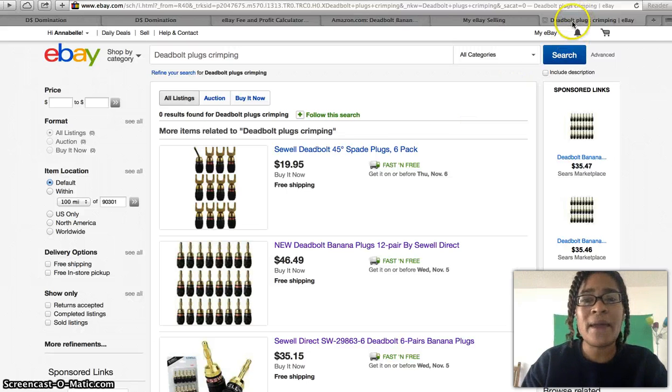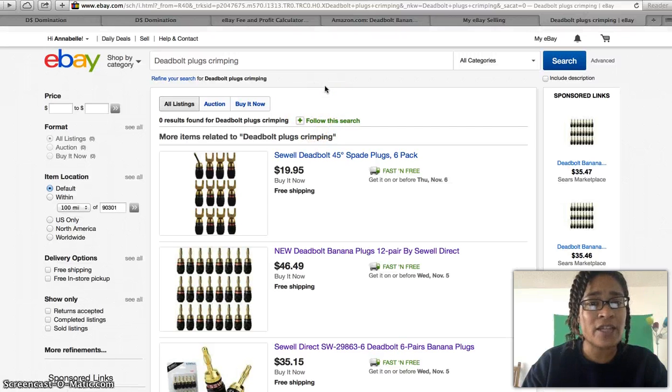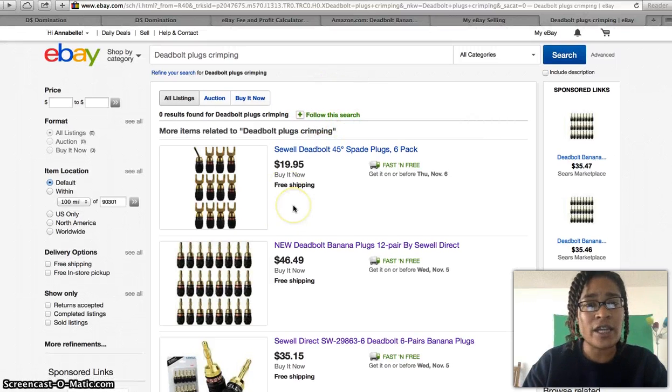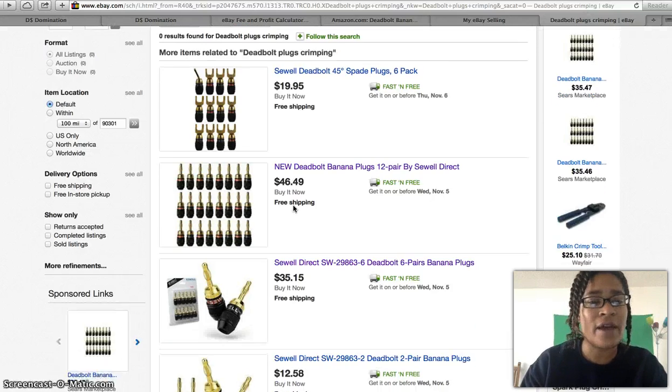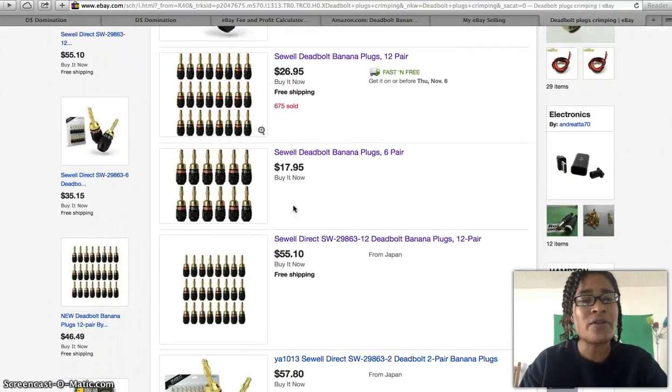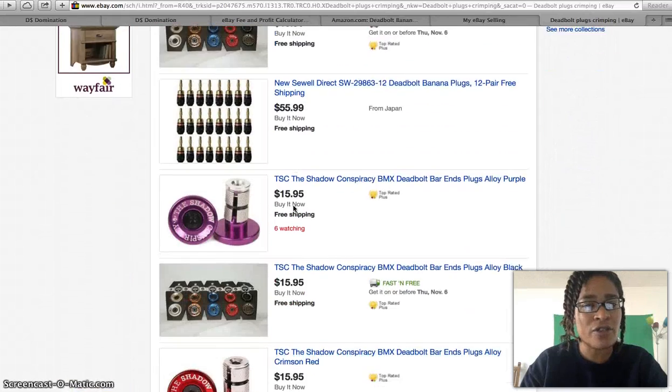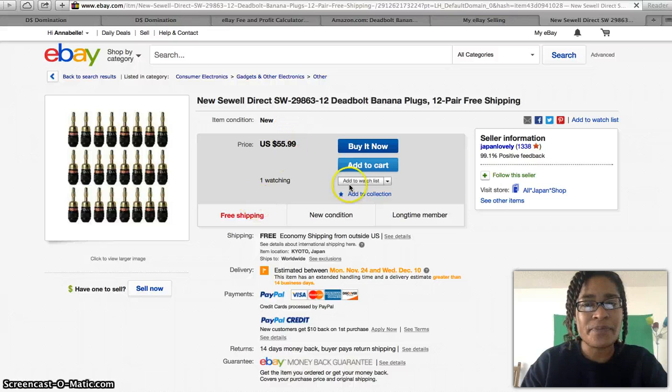So I go to my page that I have open for eBay, which is my search page, and typically I was looking at speakers, and then it led me to some deadbolts, and I found a couple items that were selling. So I'm on the deadbolts now. I'm just scrolling through, looking at an item that I had recently listed, and I look at other sellers that have sold that item. Like this person has 1,038 items they've listed.